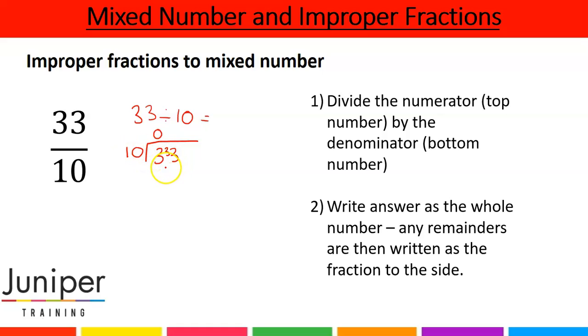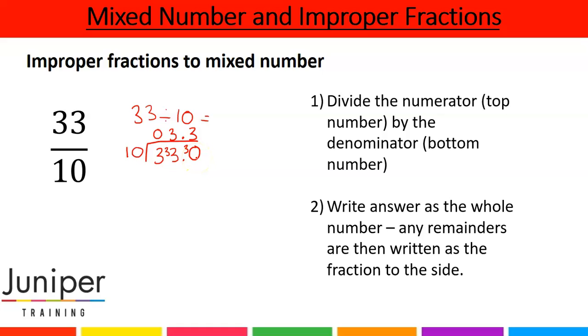How many 10s fit into 33? Well, I know it goes 10, 20, 30. So I can fit 3 in. Now on a calculator for a decimal, we would keep going. So how many are left over? 3. How many 10s fit into 33? So as a decimal, it would come out as 0.3, but that's not what we want. We want a mixed number.